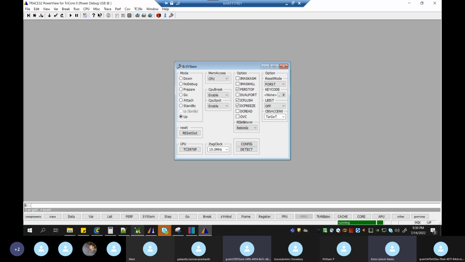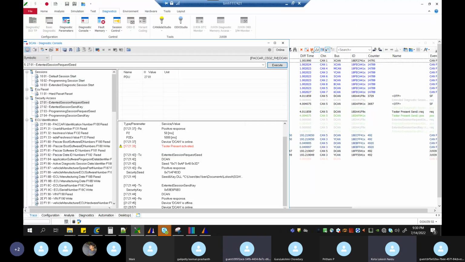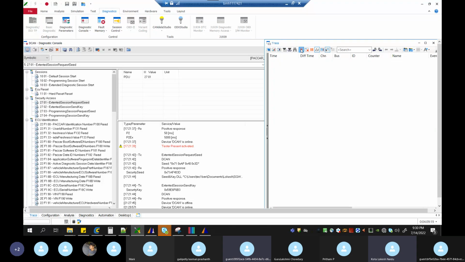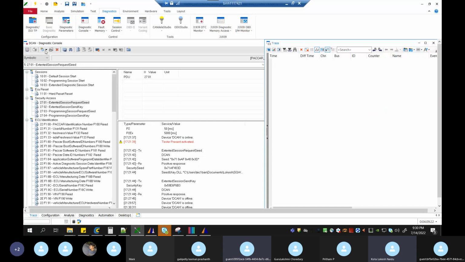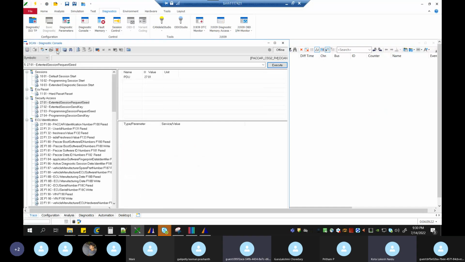Now this is the CANoe tool. Initially it will not have anything. Let me stop it first. You might have seen this already in your CAN and UDS classes also. Here now it's not running. This CANoe tool will be connected to your ECU with the CAN case hardware. Getting it, guys? Any doubts here?